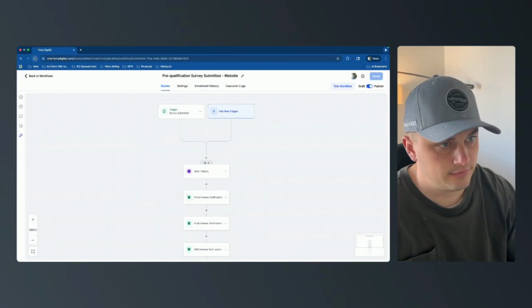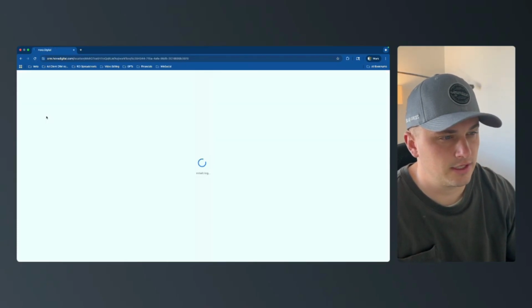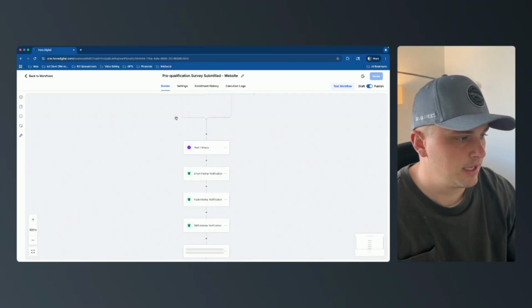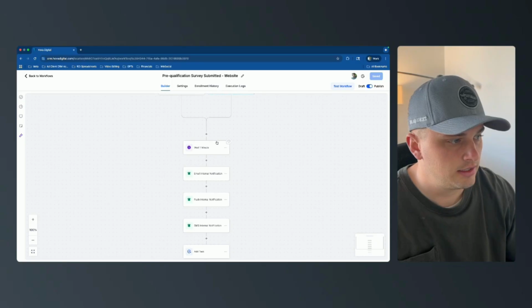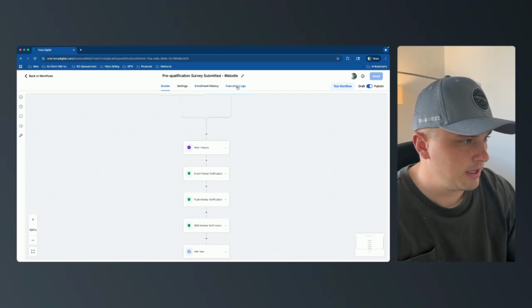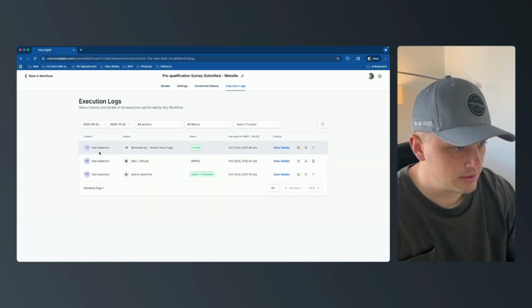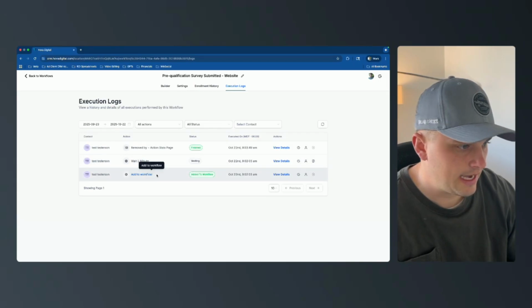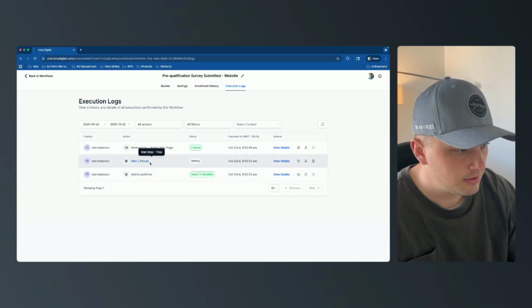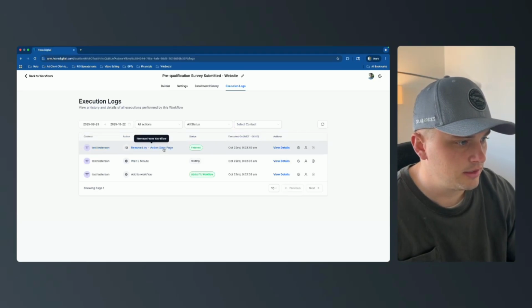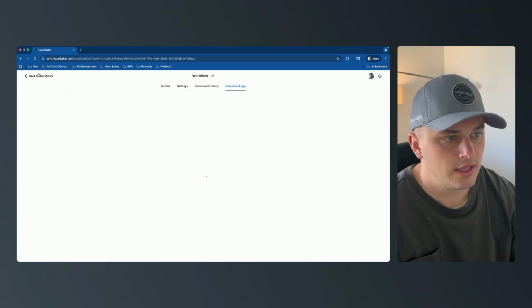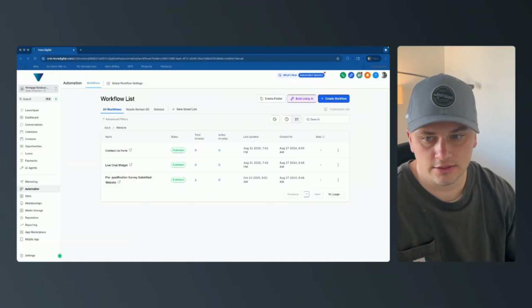If I refresh, I might have to refresh a couple times, but you'll see that contact is no longer in this workflow. And I bet I can see it in the execution logs. Yep, I added it to the workflow just a couple minutes ago. It was in that wait step, and then the test got removed by me. So that's how you remove a contact.